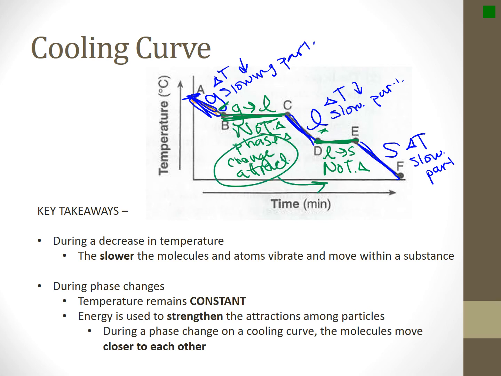Okay, and so let's try to figure out what's happening to these attractions. I'm going to focus on D, the transition from D to E. So what is D? D is primarily a liquid. So I'm going to have my liquid, and I am going to a solid. So what happens is my particles get closer together. So if I draw my slinky, you'll note that what happens is that my attraction gets bigger. They are closer together.